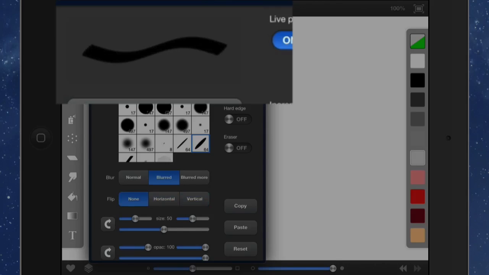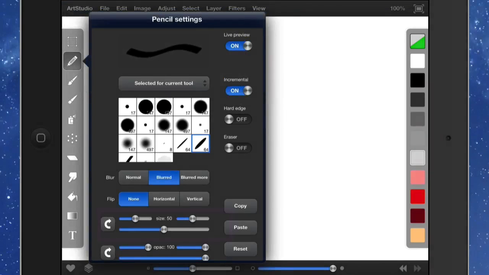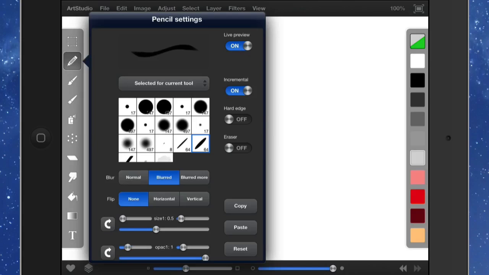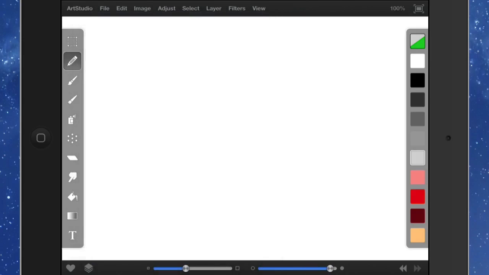As you see, we're getting some idea of what the brush is going to look like in this section at the top here. And also what we can do is we can change the size of it that way. And we can change the start and the ending of these things here. So if we want to have tapers at the beginnings and the end of these things, we can do. This one here changes the opacity by the look of it. So the opacity of it at the end. And this is the overall opacity, this slider at the bottom here. And let's draw something.